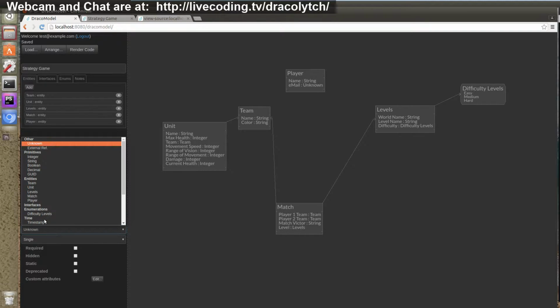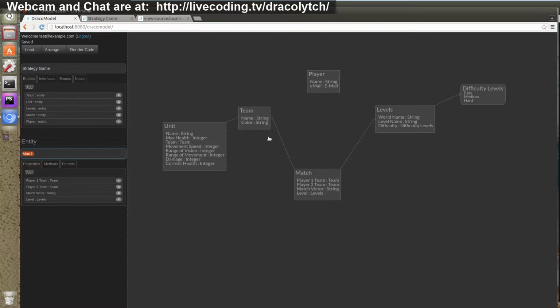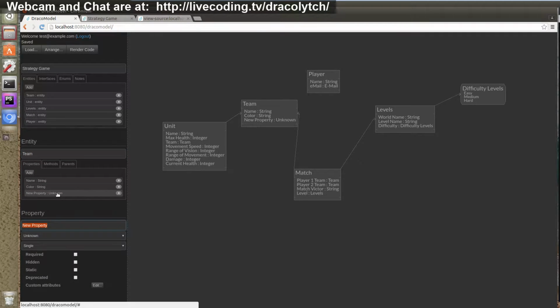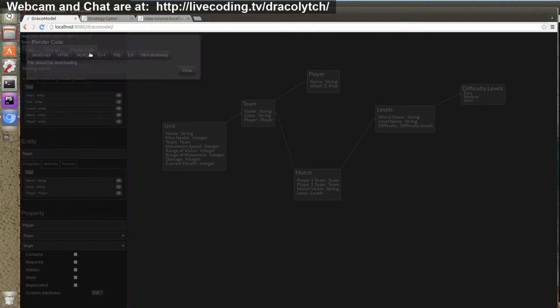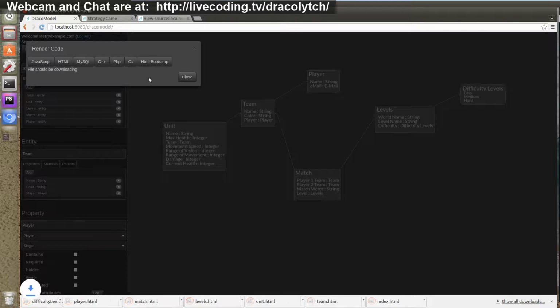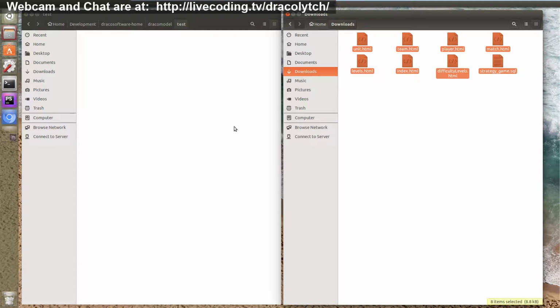And you go over here and you drop down and you find email address. Email, right? And then we'll just say this team thing here, we'll also add a player, right? So we'll just add another reference. And so now, all of a sudden, when I render this code over to HTML and Bootstrap, I'm doing this on the web, but you can really render it to whatever you want.